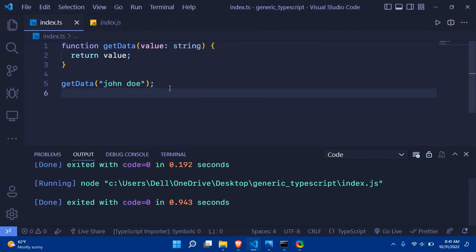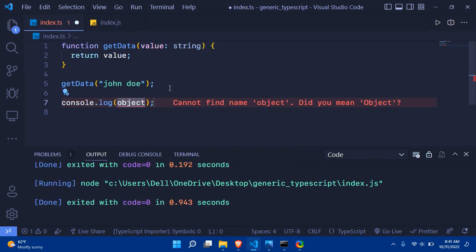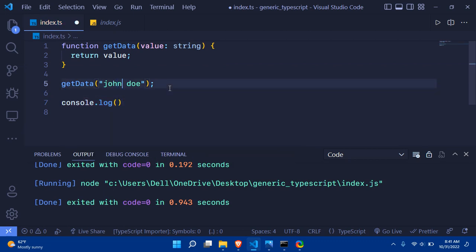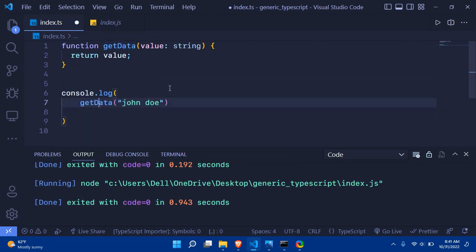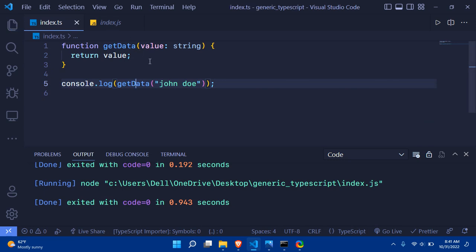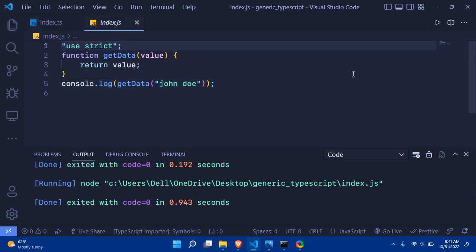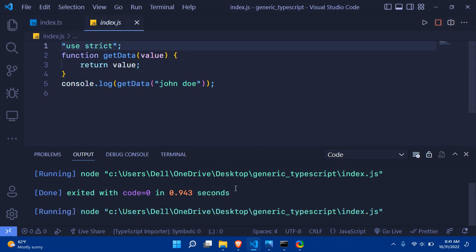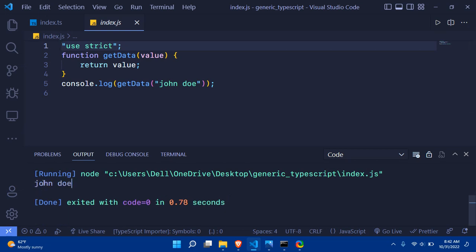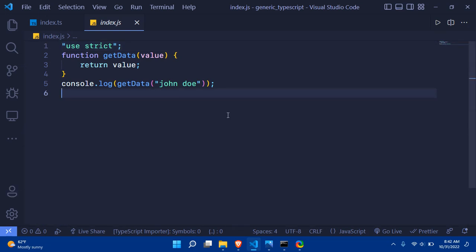Suppose I pass this function over the console log here, copy it over here and Ctrl S to save, and our TypeScript file changes and this JavaScript also changes. So we run this JavaScript code. We got "zone do", but how can we actually achieve this with a generic type?